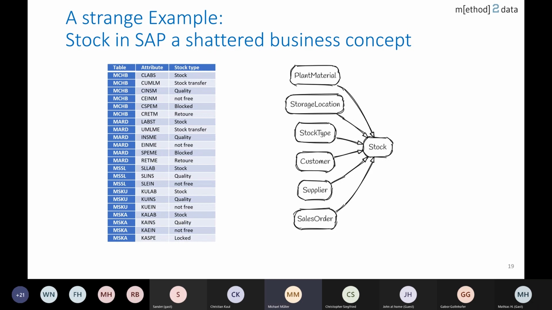So you can make one stock out of this with a stock type without changing the data. There is no business logic in here, you just gather it and move the semantics from the attribute into an additional new attribute.